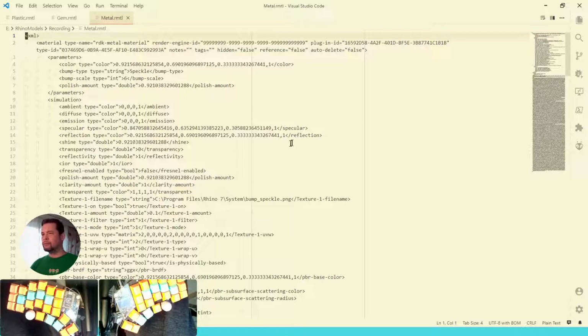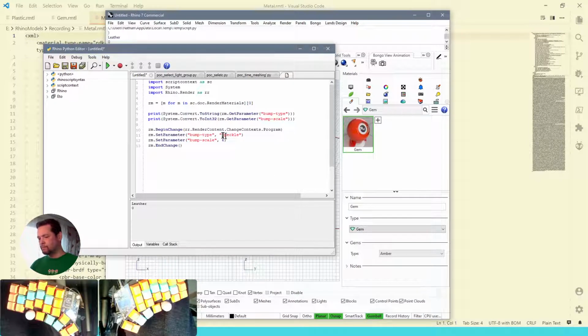I think that's it for this video. So again, a small recap. You can set parameters of a material, a Rhino material, by using the set parameter method on a render material instance.